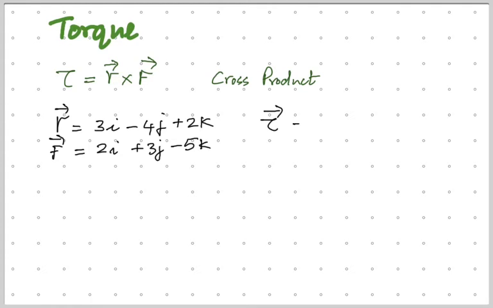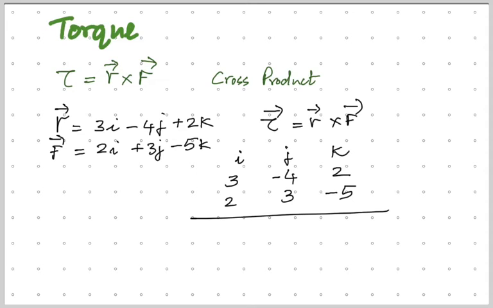Did you get it? If not, here it is. Anybody got it? Was I disturbing you, didn't I give you enough time? You don't remember? Here it is for you to remember. IJK. 3, -4, 2. 2, 3, -5. Did everybody understand that part? Yes. Watch. It's all written here.